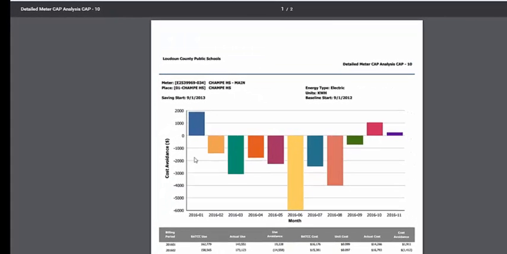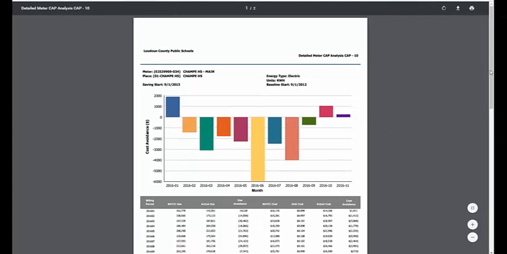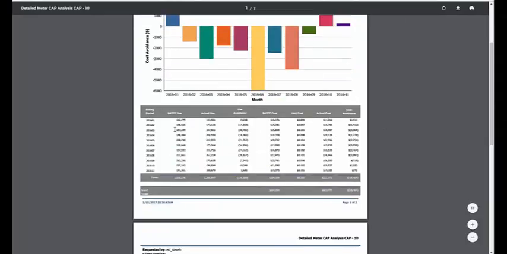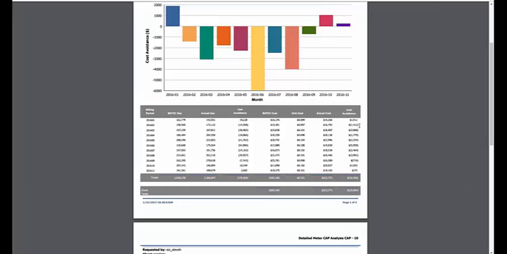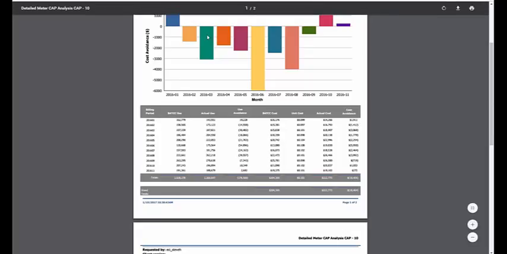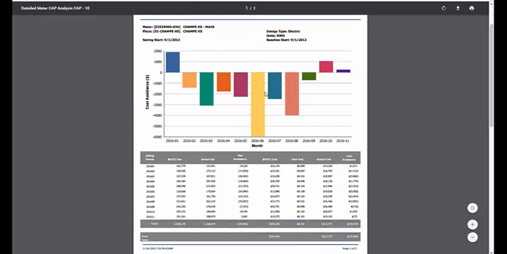So now it is showing every month in the filter condition. In other words, every bill, each billing period I asked for, and it's showing me what my performance was in every bill. So now I can look at this and say, well, do I have negative cost avoidance across the board, or was it just one month that really drove it negative? And I can also see that up here, obviously, because everything below the zero, these are all the months with negative cost avoidance.